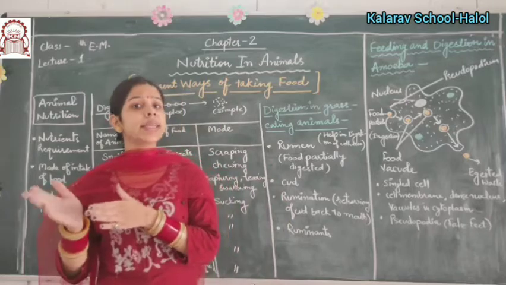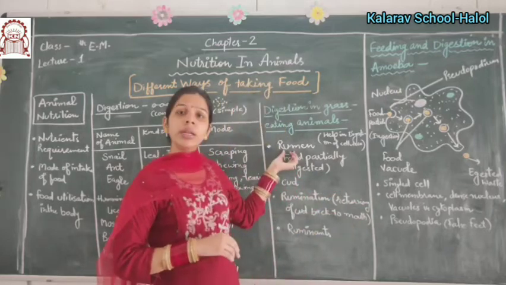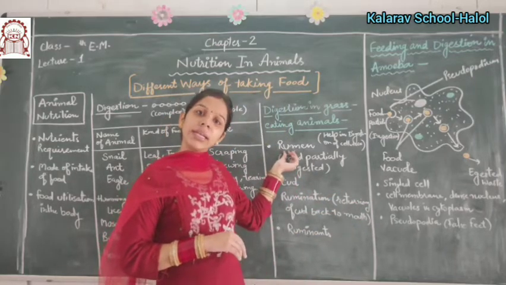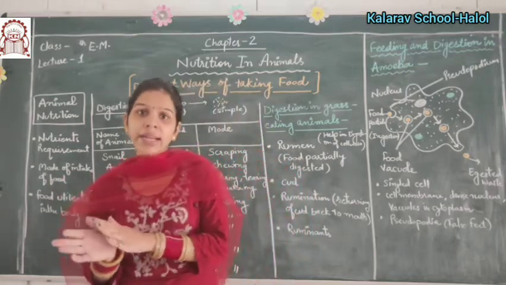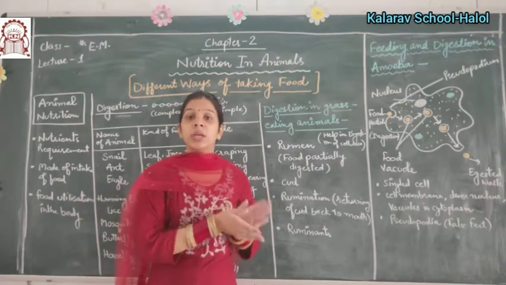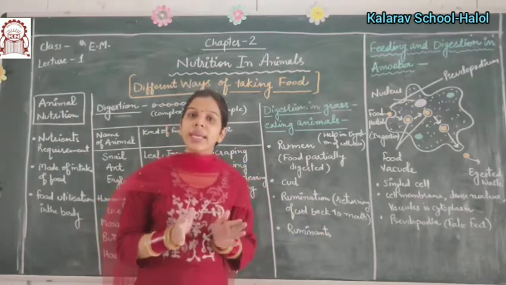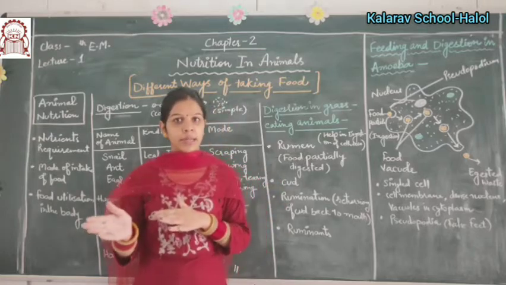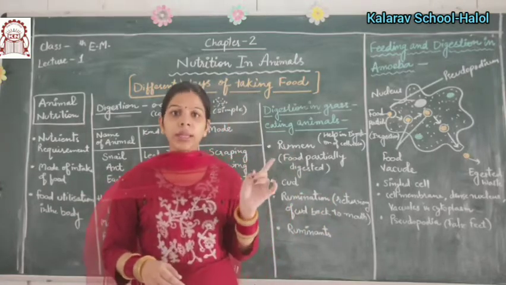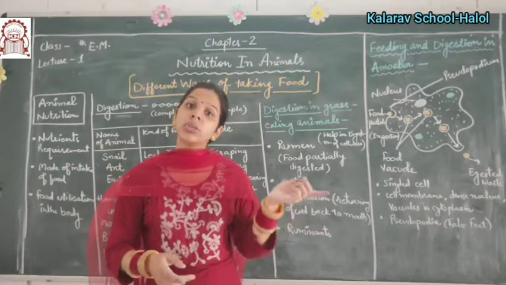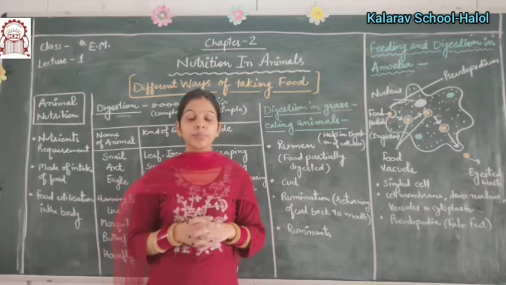As grass contains cellulose, it can only be digested by these ruminants, because the rumen in grass eating animals has bacteria which help in the digestion of cellulose, which is present in large amounts in grass. So that's why other animals and human beings are not able to eat grass to such a large extent. The reason is that human beings do not have a rumen and the bacteria in the rumen, so they are not able to digest grass.